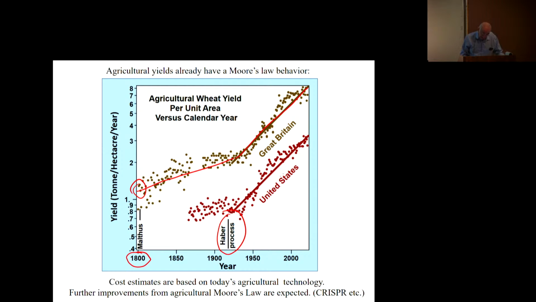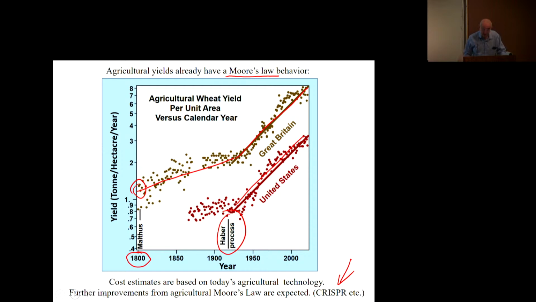And so likewise, the United States followed the same track. And so the current situation for the productivity of land is that there is a Moore's Law for agriculture. It is way slower than the Moore's Law that we are accustomed to, but it has been doubling every 50 years. Now I say, well, it's saturating. We've gone as far as we can with fertilizer, but wait a minute, we have CRISPR now, and many other technologies that are going to improve the productivity of the land.